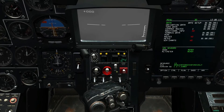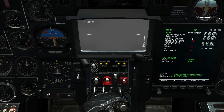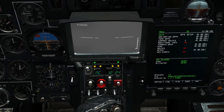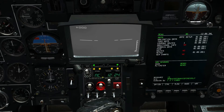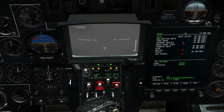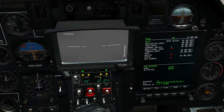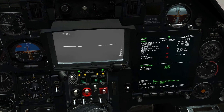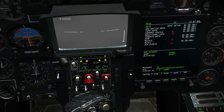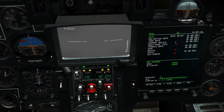Here we have our Master Arm panel. Go ahead and turn on Master Arm for our rockets and missiles, and then for our cannon. You select weapons by selecting either inboard or outboard weapons or cannon. The term 'store' is what weapon you have selected — NC stands for our Vikhr missiles, and on our inboard we have HP for our rockets. Remain is how many rockets or missiles we have remaining. We have 12 missiles and 40 rockets. RNDS is how many rounds we have in our cannon in hundreds, so we have 240 cannon rounds of HE type. Down below we can select HE or incendiary rounds — we have 220 armor-piercing incendiary and 240 HE rounds.